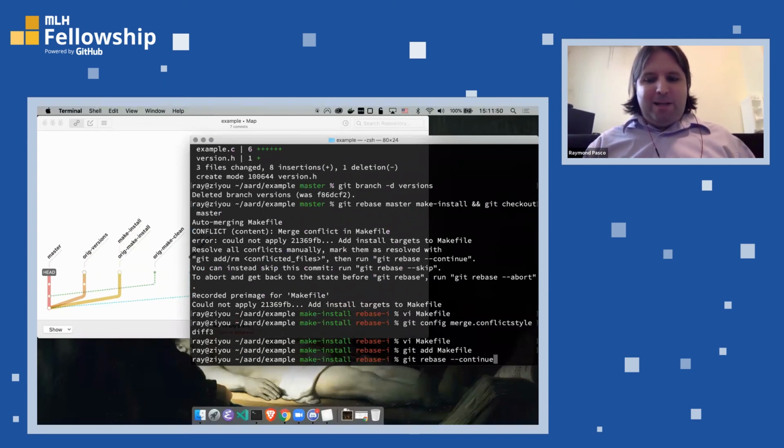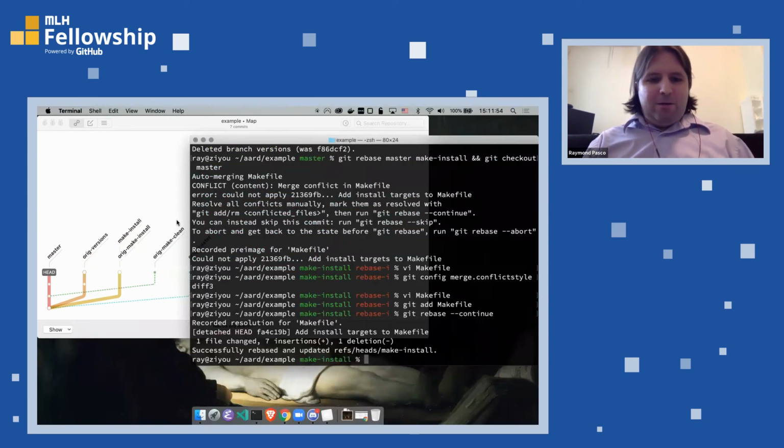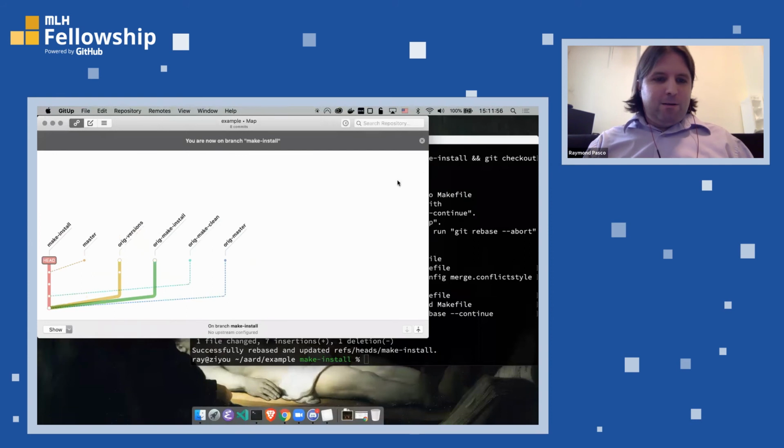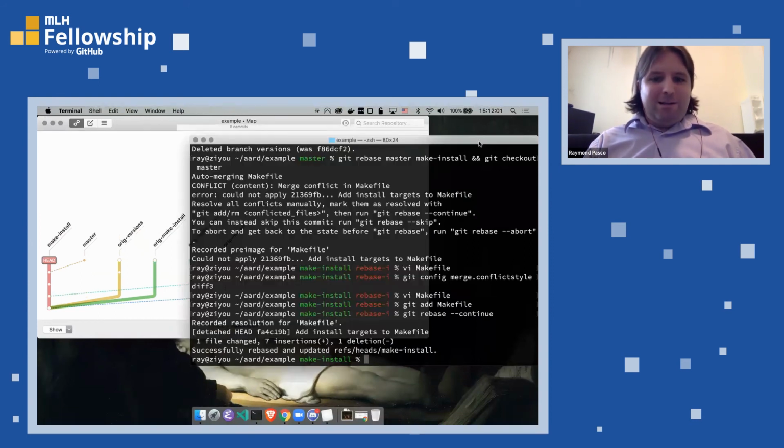Since this was a rebase, I continue it by doing rebase continue. There we go. All right, and now everything is there. You can see the original branches I'm going to go back to in a second.